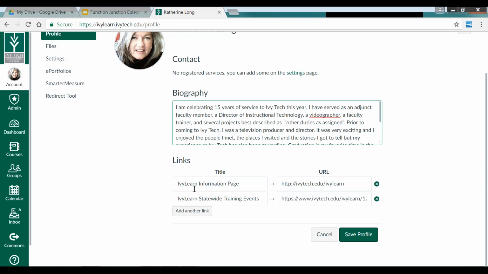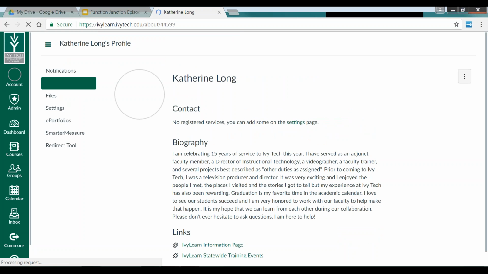So for example, IvyLearn information page is what I have linked to my profile, and I also have a link to our statewide training events. You can add any links that are academic related. You want to make sure that you are promoting things that enhance your academic learning environment. Once I've made these changes, I simply click Save Profile. So pretty straightforward.